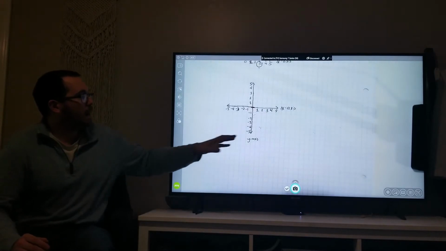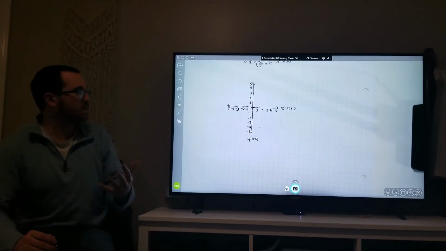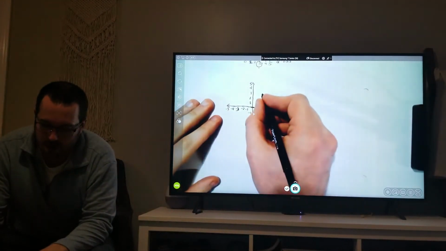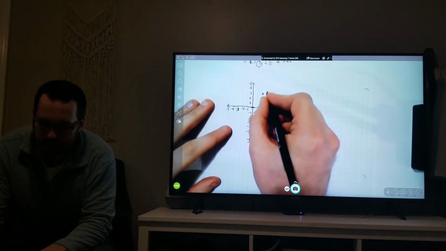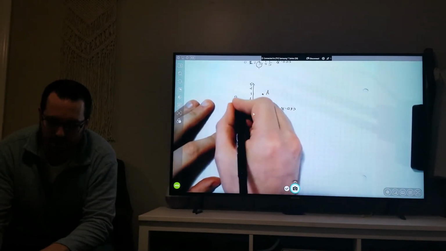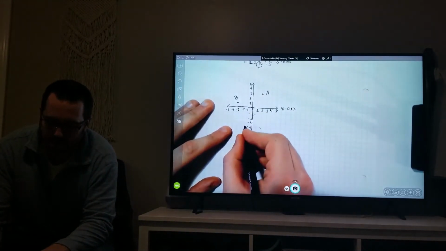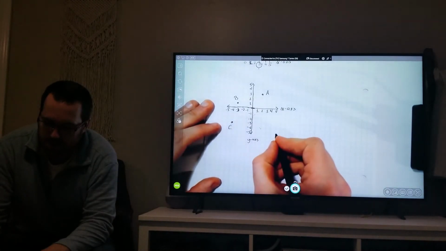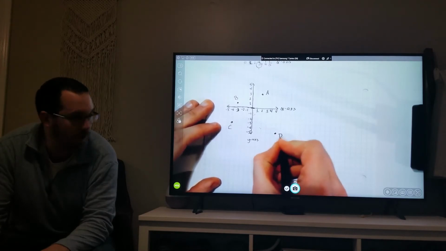So I can talk about points now anywhere within this coordinate system. So let's see if we can label a couple. We're going to try, first of all, a point here. We're going to say that that's point A. We're going to look at a different point here, which is going to be point B. We're going to look at a point in this coordinate way over here, which is going to be point C. And then in this one, we're going to look all the way in the bottom here. We're going to call that point D.